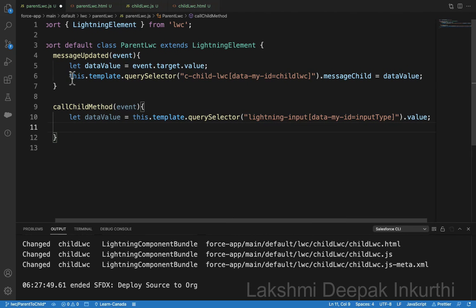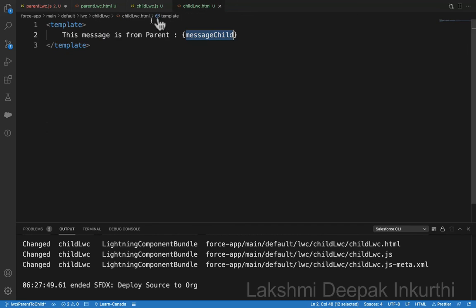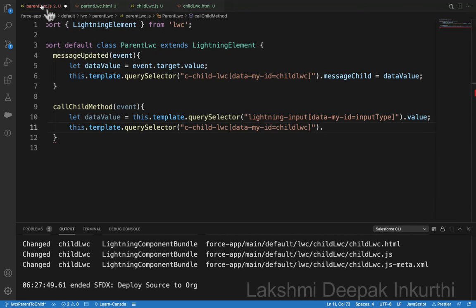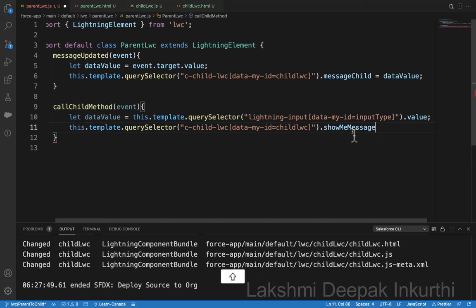Then I need to query my child component now, because that is where I have my method, isn't it? Dot, what is your method name here? showMessage. Call that method directly and pass your argument. What is your argument here? dataValue. Clear?